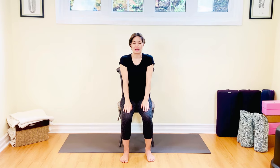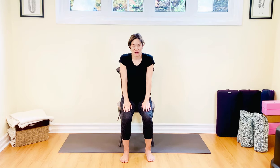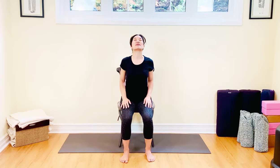Think about breathing in from your tail up to your throat. And then exhaling, breathing out from the throat and send it down to the tailbone. Okay, one more time. Breathing in, nice and slow, articulating that spine.